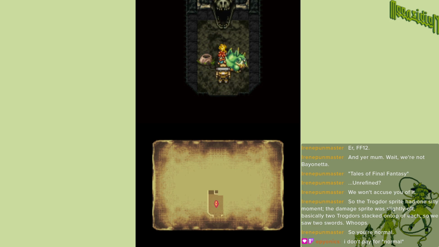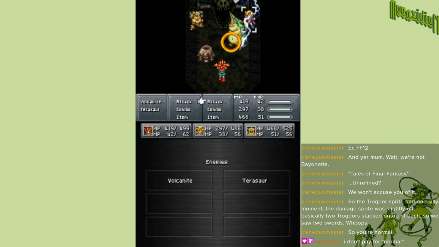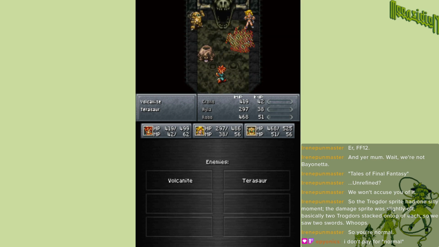Oop, we just ejected a couple of monsters in here. You don't pay for normal. I'd say you don't pay at all, but you actually do, so never mind. Alright, we had to beat up the fat dinosaur here real quick. I don't think you've seen this before, Tav. How is it going, by the way?